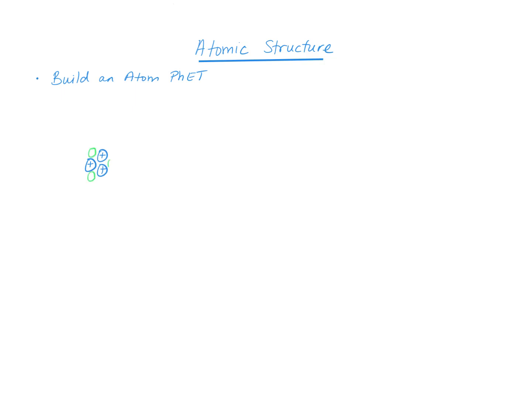If you click the stable or unstable box in the bottom right there, you'll notice you have to pull in about 3 neutrons, I believe, for the nucleus to be stable. And if you pull in a 4th neutron, it's still stable. Okay, so that shows us that we can have nuclei, so a nucleus, with the same number of protons, which means it's a certain element, and a different number of neutrons. So it's possible for this atom here to have 3 protons in the nucleus and 3 neutrons and be stable, or it could even have 4 neutrons and be stable.